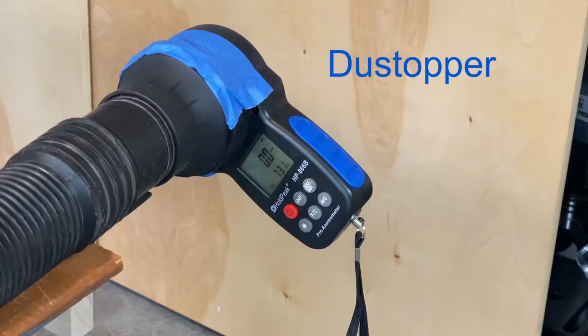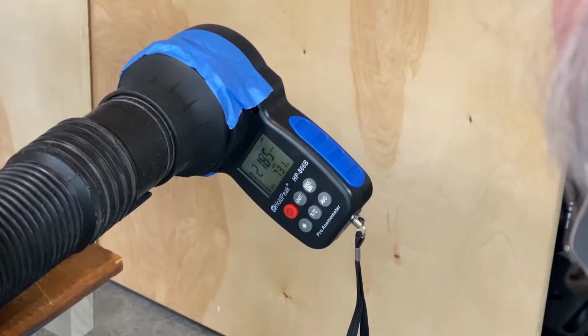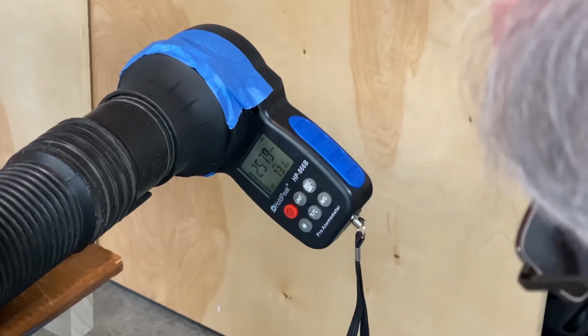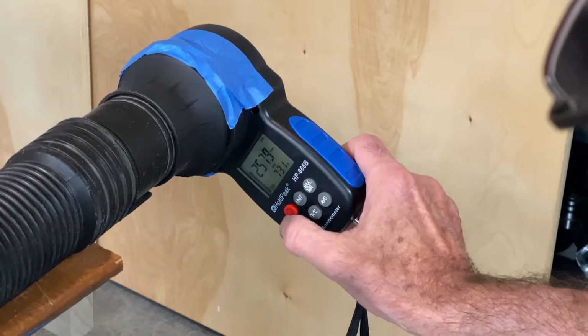So the first test here will be on the dust stopper that I got from Home Depot, and I'm going to measure the average. The average is 25.79.